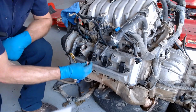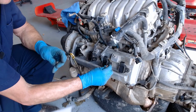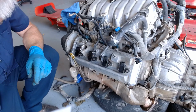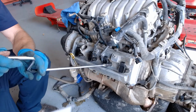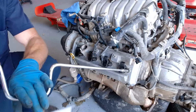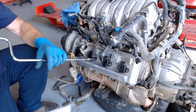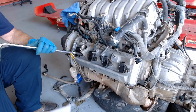These you can torque, but if you use that speed handle, you don't really need to use a torque wrench, because there's no way you're going to overtighten it with the speed handle. So that's one of the reasons why I like it, because it kind of protects me from getting too aggressive on it. Just give it a snug. And again, I did already put the plugs in and tighten them up. Last one.